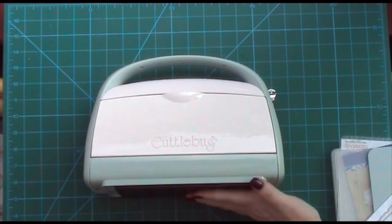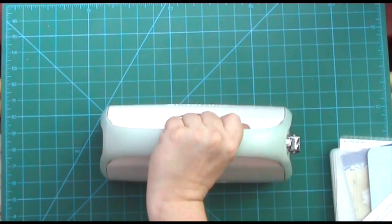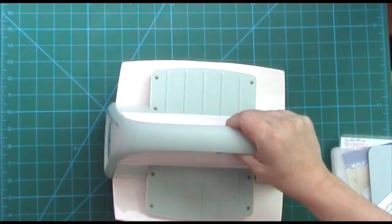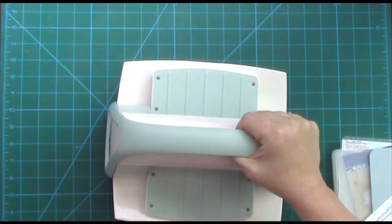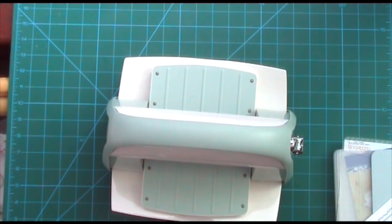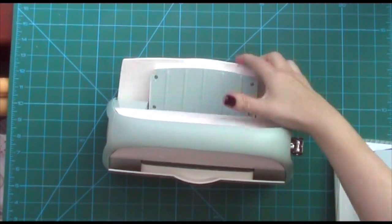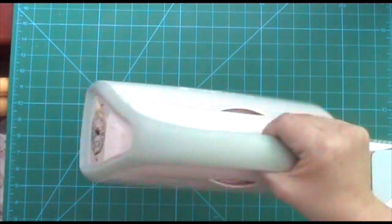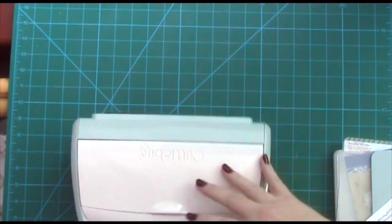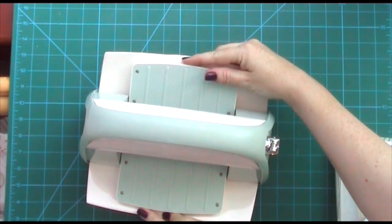It's got this suction pad on the bottom, and what happens is when you actually open these little flaps, it actually suctions down onto the mat. Now you can see it's suctioned onto the mat here, but if I was on a table it would suction down onto the table and it would stay still. So that's really sweet. It's nice and compact when you have it put away. It's nice and easy to carry. It's not light, I will say that, but it's not difficult to be portable. It's easy to move about.